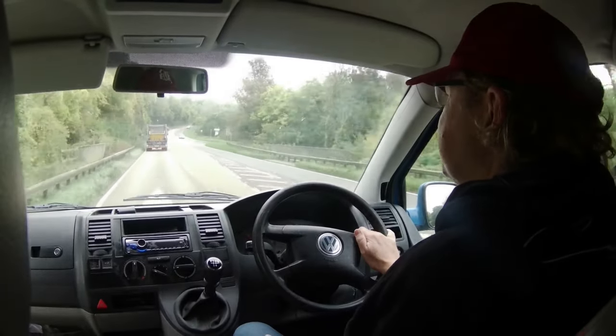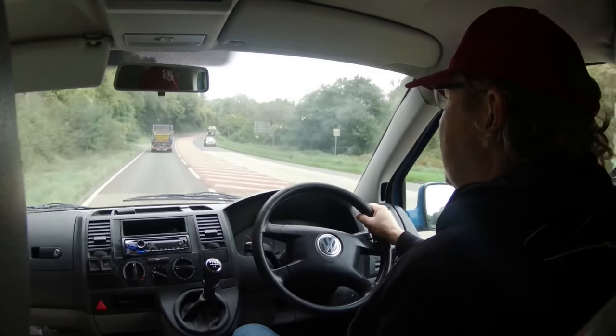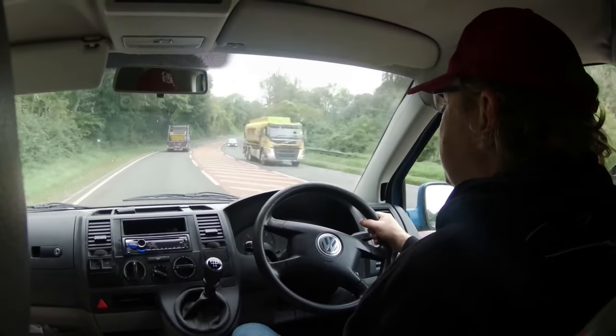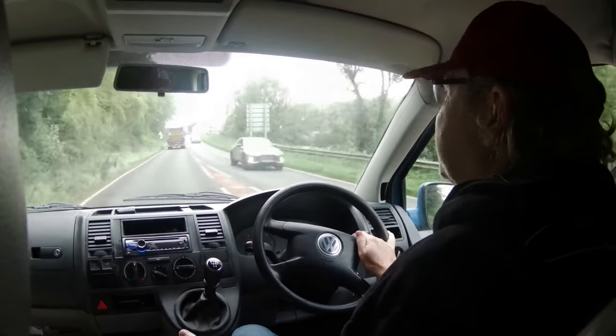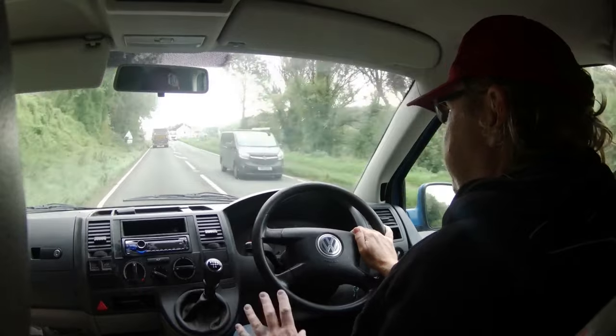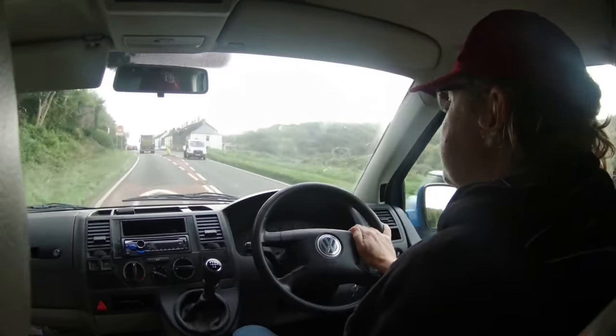Now obviously price-wise, this is going to be a huge amount cheaper than if you were going to go for a whole respray on your van. I've been in touch with a few people and they've said that they would want anywhere between, say, $5,000 to $7,000 to respray an entire van, professionally, properly, with clear coat, lacquer, all that kind of good stuff. And this isn't going to cost anywhere near that.